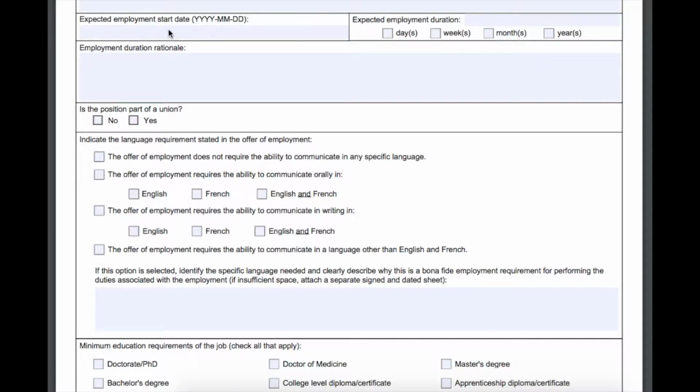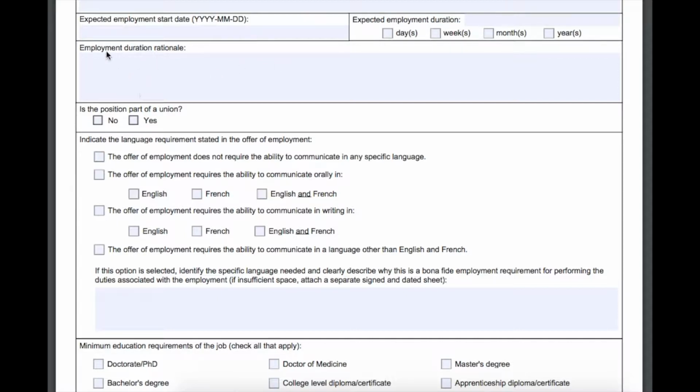As well, you may have an employee that won't be coming for a few months, in which case you can put that date maybe a few months in advance. Expected employment duration is typically 2 years, because that's the longest you can get it for. Now obviously if they won't be working for you for 2 years, then don't put 2 years. But if you're looking for the maximum of 2 years, then make sure to put it there.